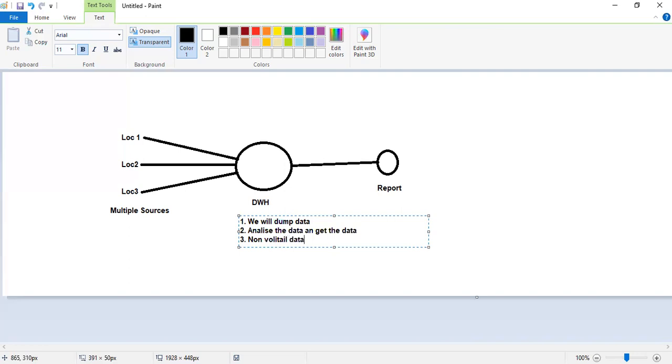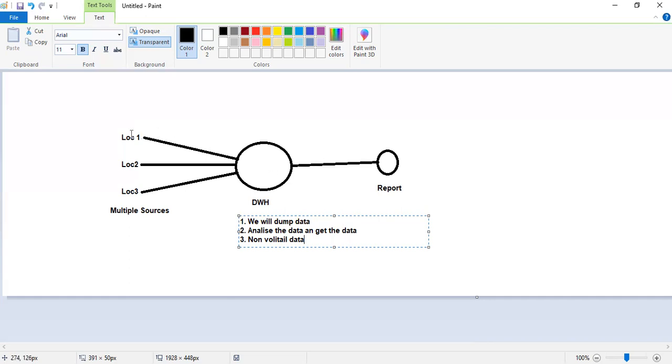And the third one, non-volatile data. Volatile data in the sense means always keep on changing. In this data warehousing, the data always keeps on changing. Why? Because this is not an individual database. Here each and every piece of data is maintained from multiple data sources. The number of clients can change with the job or requirement and everything. So at that time, this database can also change.